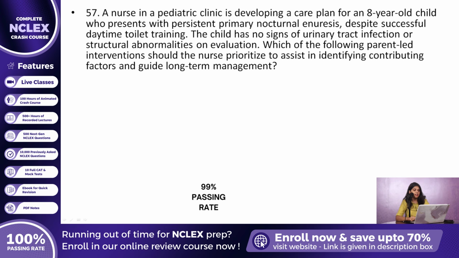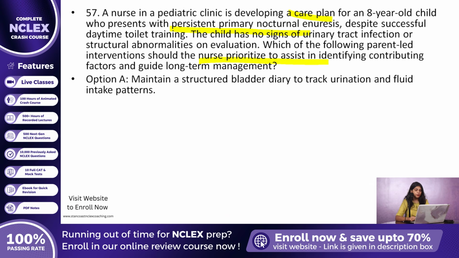A nurse in a pediatric clinic is developing a care plan for an 8-year-old child who presents with persistent primary nocturnal enuresis. Despite successful daytime toilet training, the child has no signs of urinary tract infection or structural abnormalities on evaluation. Which of the following parent-led interventions should the nurse prioritize to assist in identifying contributing factors and guide long-term management? Option A. Maintain a structured bladder diary to track urination and fluid intake patterns.